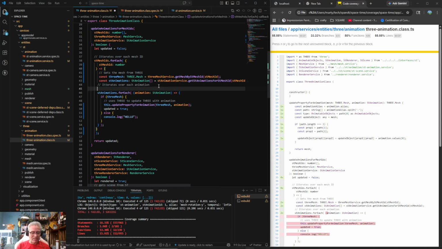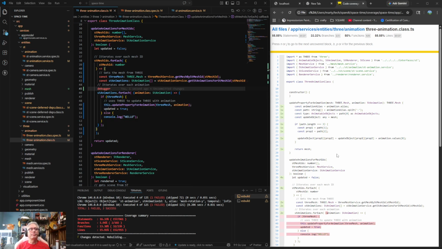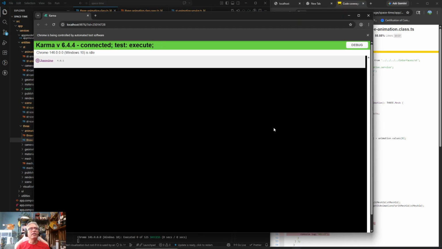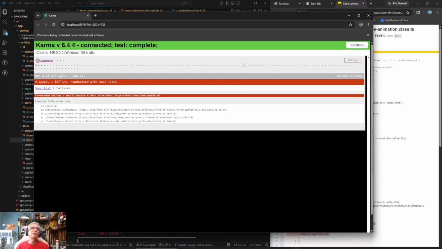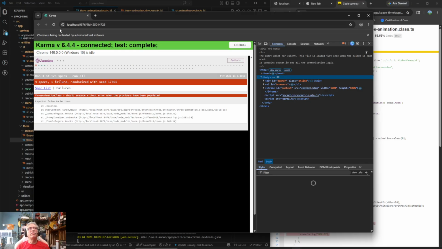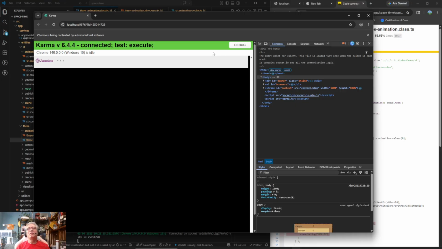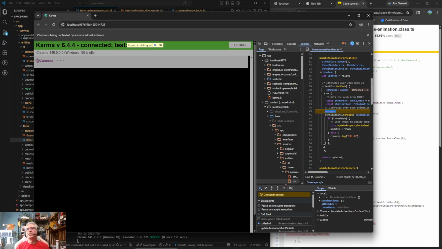I think I can do this. Let's try this. I feel like I remember being able to do this. We can type in the word debugger. And then I think what we need to do is go over here and hit F12 and then refresh. And I believe we'll end up in this debugger over here. Now the code will look weird. Well, no, the code is good. I thought that it would look weird. So our ST animations is empty. Okay, so that's the problem: we're not getting any animations back.